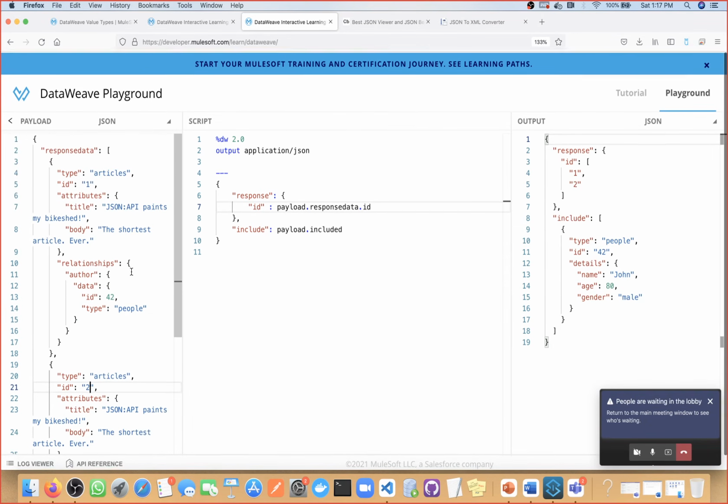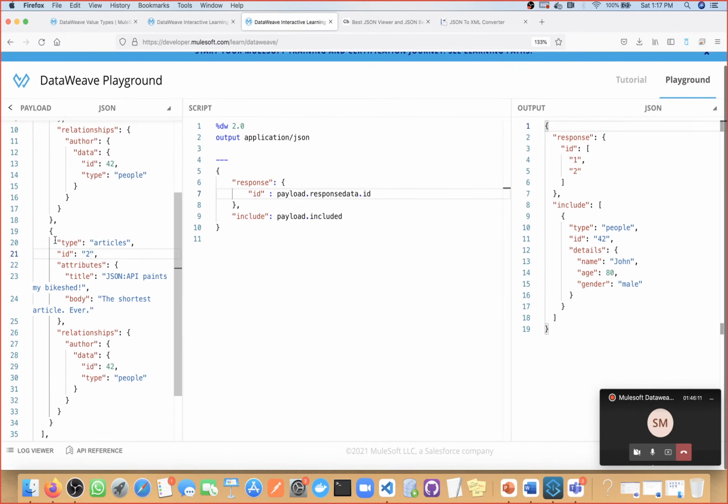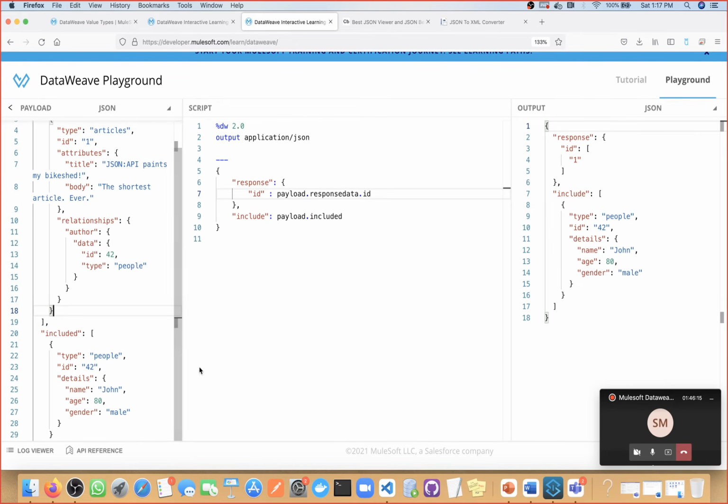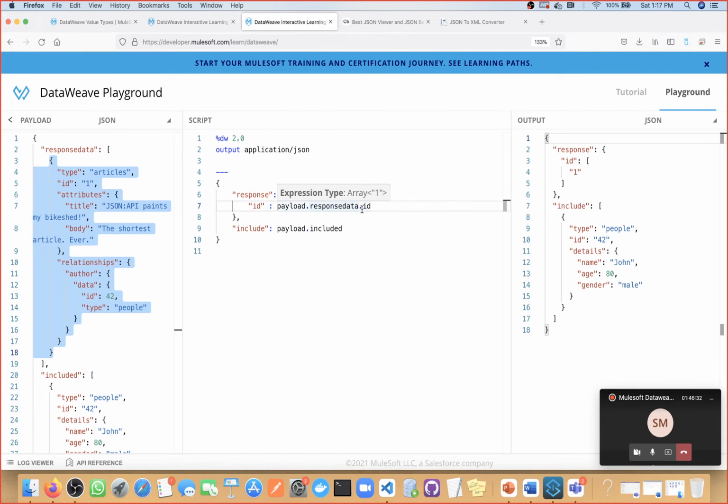As per my requirement, I will not get multiple payloads. Even if I get a single payload in this array, how can I get only this value? I don't want this array symbol. Response data is an array, and this particular object is the first element of it.